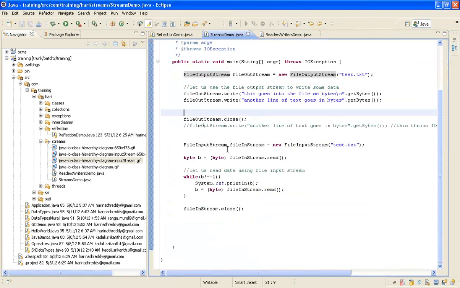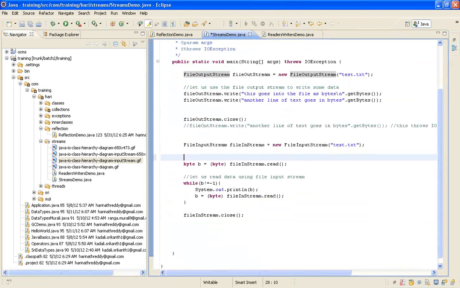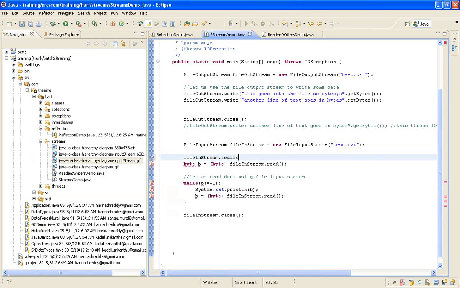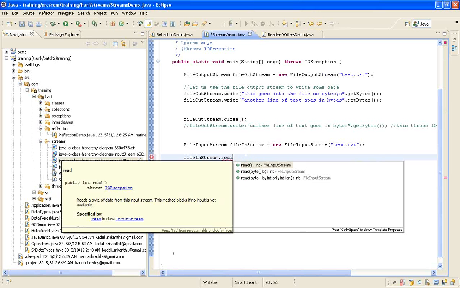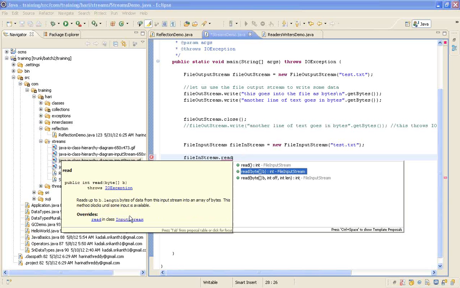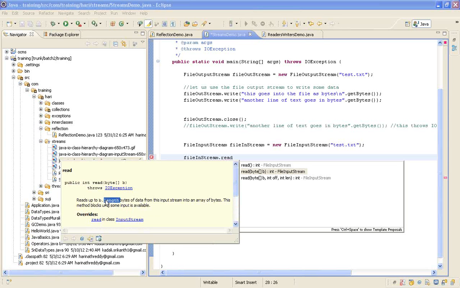Let me figure it out. Streams, and you have file input stream dot read, and what it will do is read up to b dot length bytes of data from the array.